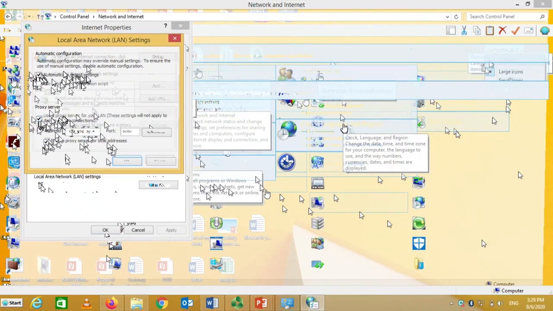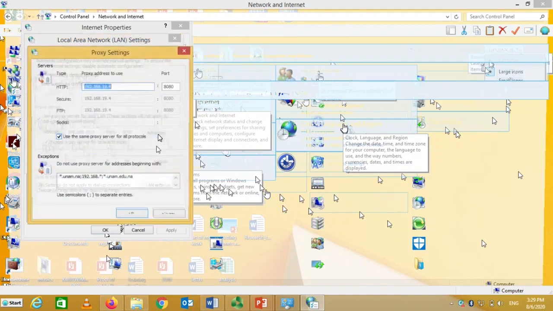But if you are using this address, you want to bypass because you are already inside. You don't want to go outside and come back inside. You just work inside, but you can use that address. You can tell it, I don't want you to go to the proxy, I just want you to work within. Of course, there is this Advanced option here, which allows you to set this part and this part.